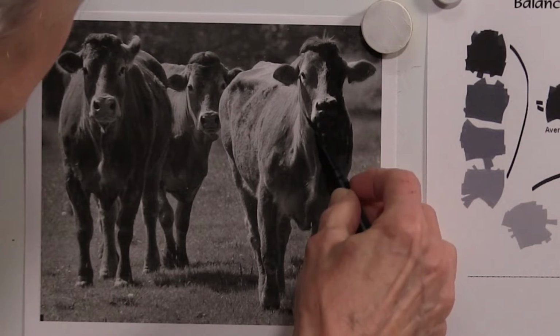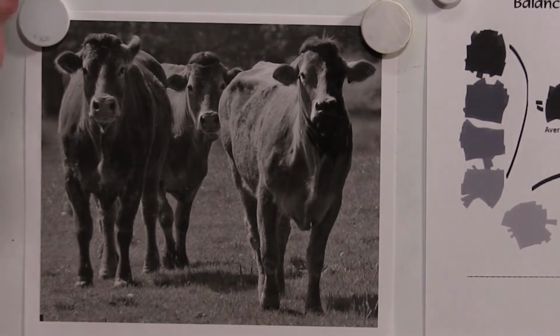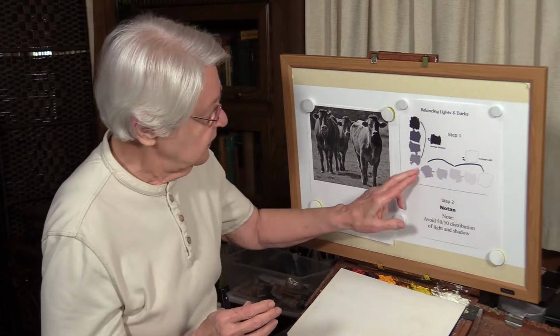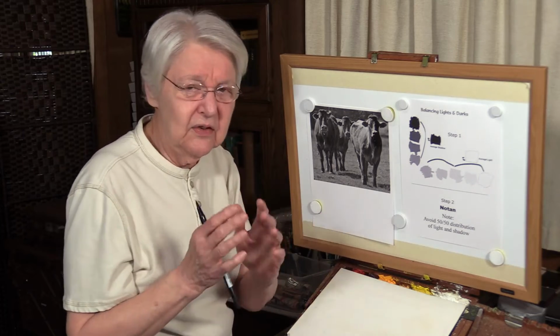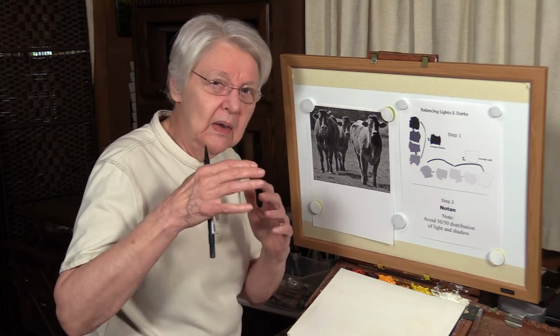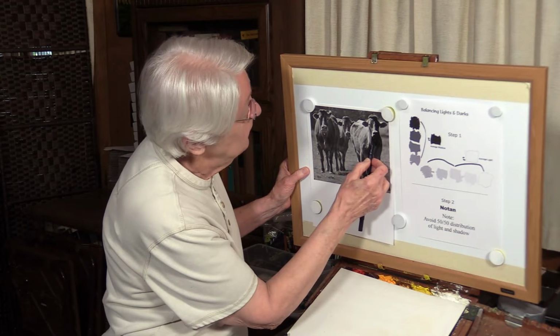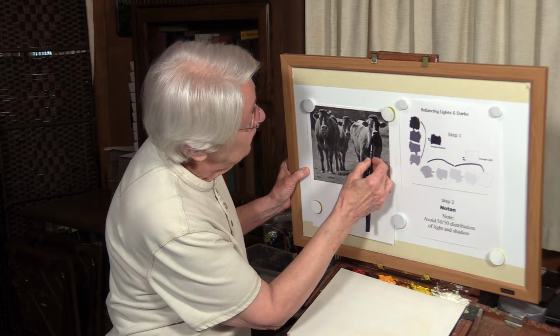But you'll get confused when you get to this area right here where we have transition. So there are certain values, middle value areas, this right in here, where you might say, well, is it in light or is it in shadow? Well, it's moving from light into shadow. So you can sort of just guess at a place when it's moving away from light and falling into shadow.